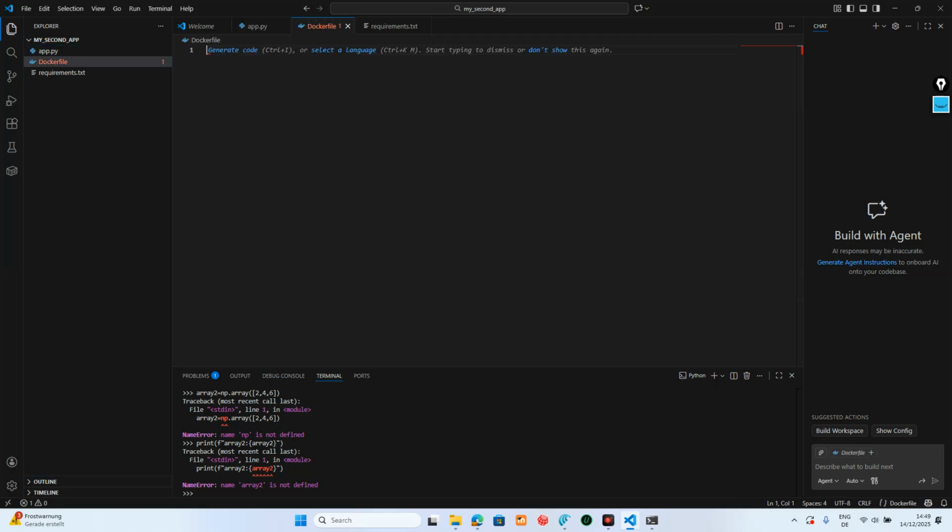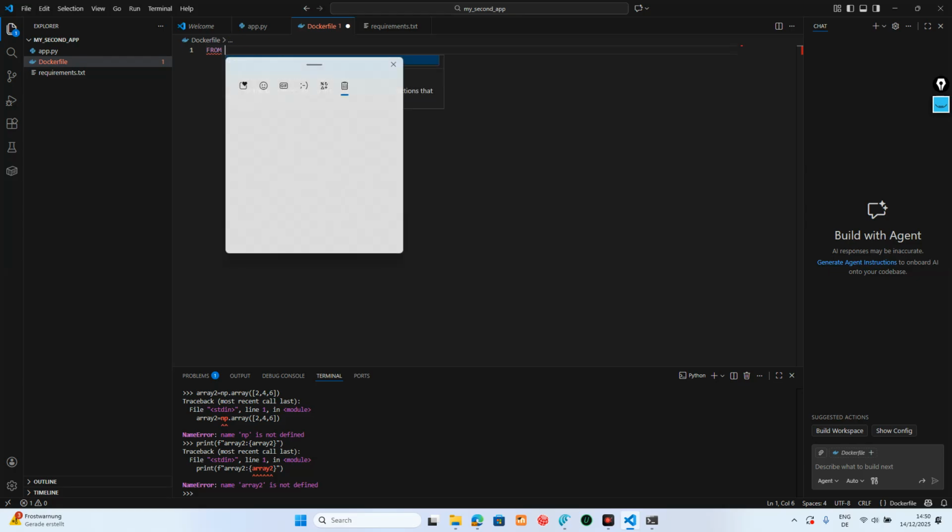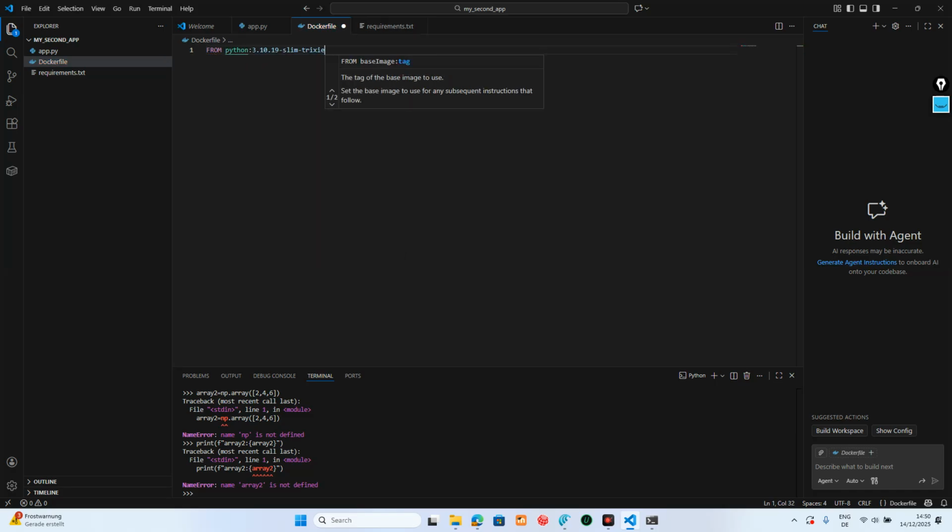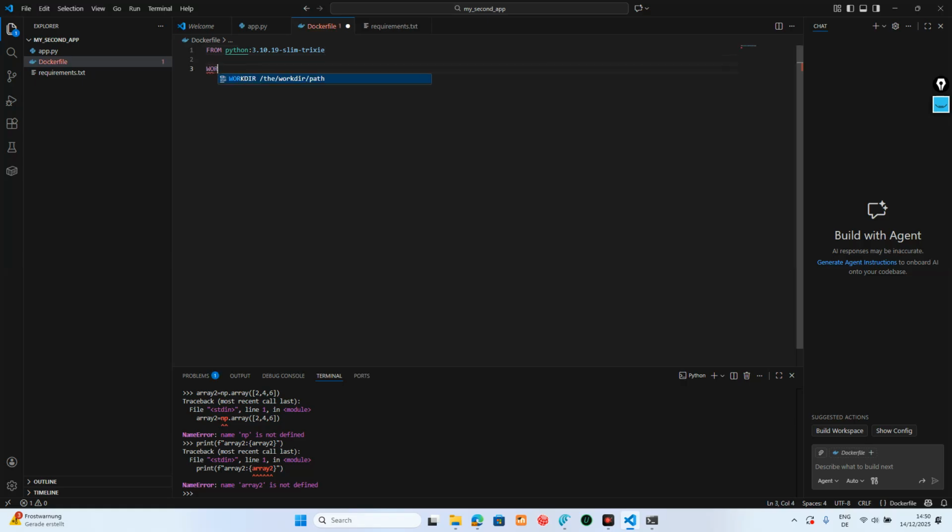Let's save this and head back to the Dockerfile. In this Dockerfile, as usual, let's start with a base image. FROM base image Python that makes use of Python 3.10, and let's set up our working directory.